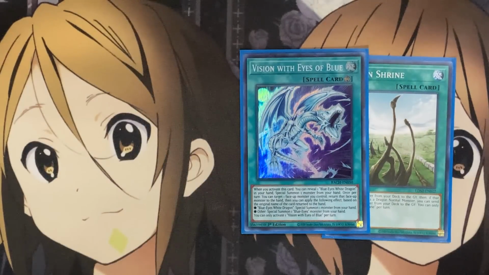When you activate this card, you can reveal 1 Blue Eyes White Dragon in your hand to special summon 1 monster from your hand. And once per turn, you can target 1 face-up monster you control, return that face-up monster to the hand, then you can apply these following effects. You can either, for the card returned to the hand, if it was Blue Eyes White Dragon, special summon 1 monster from your hand, or otherwise, special summon 1 Blue Eyes monster from your hand, giving you the option of using Blue Eyes to special summon another monster, or another monster to special summon Blue Eyes.